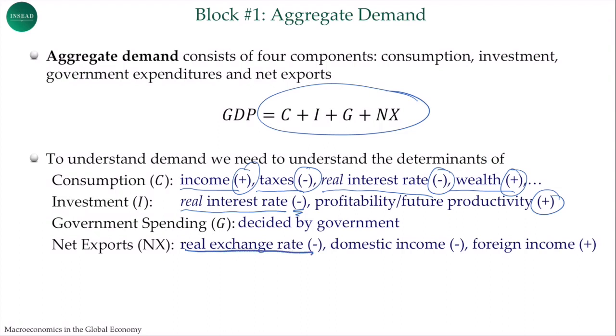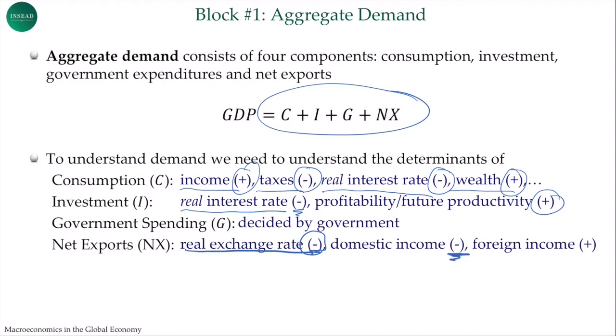Exchange rates will help us understand the cost of our goods relative to costs in other countries. So a higher exchange rate means our goods are going to be more expensive relative to the rest of the world, and it also means that our exports will go down and our imports will go up, which means we're going to put a minus sign here in front of the real exchange rate. Now, the other 2 variables are the income of our country, the GDP of our country, and the GDP of other countries. And those variables enter with the following signs.